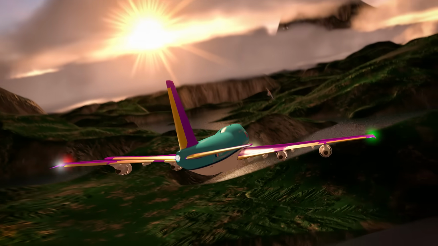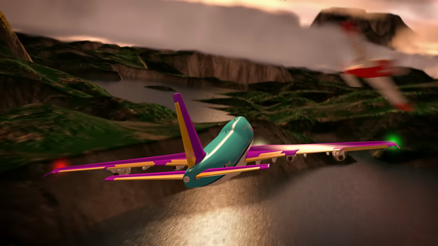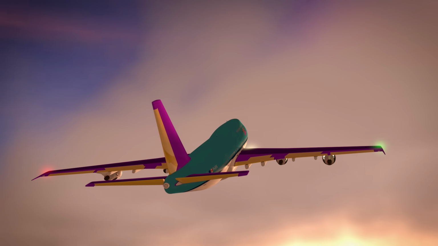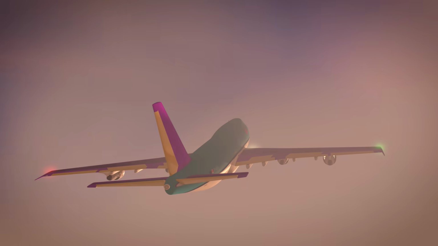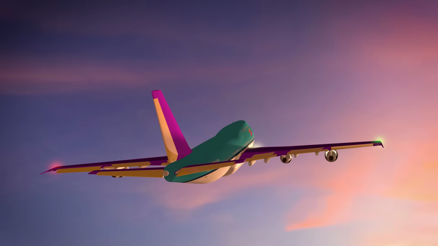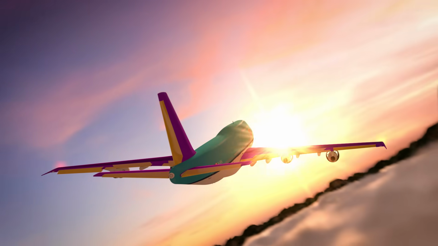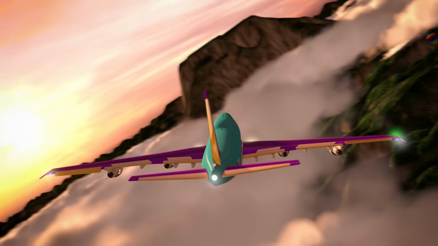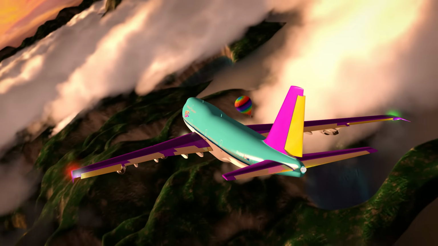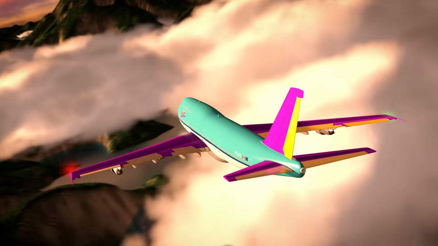Hey, Brainiacs! Have you ever been for a ride on an airplane? It's so much fun! Airplanes can fly way up in the sky, even higher than the clouds. And they can take you to far-off places all around the world. Today we're going to learn about the different parts of an airplane and how they work together to make it fly up in the sky.